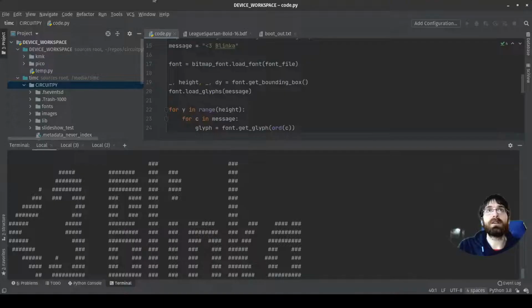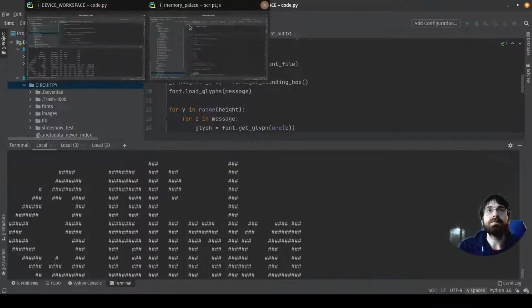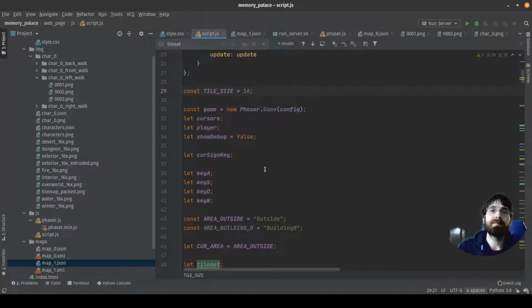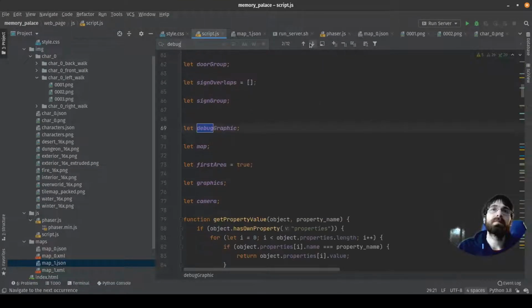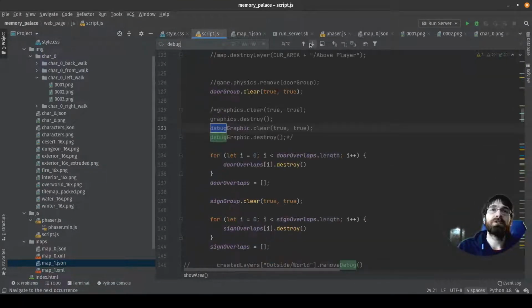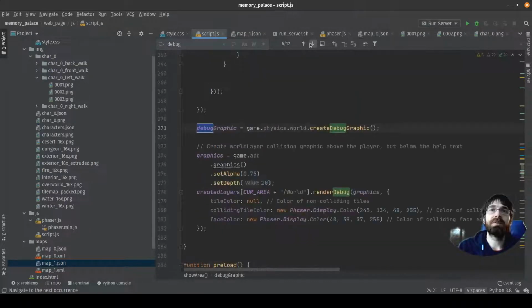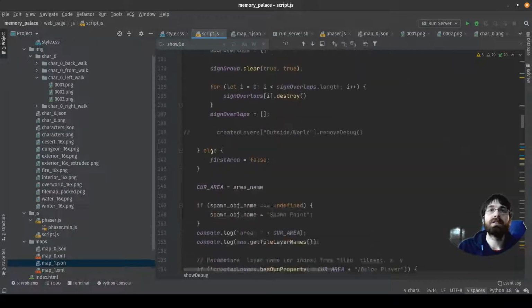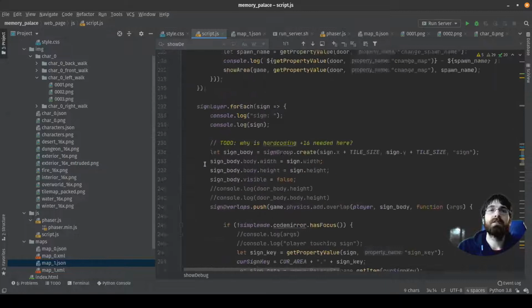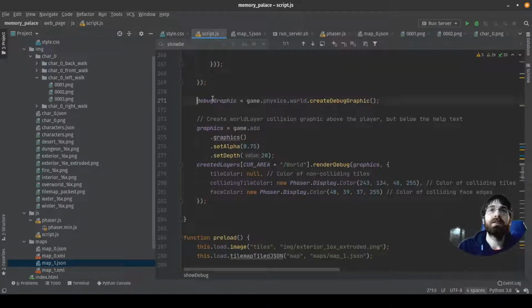Just turn the debug off. I should make show debug actually be a boolean and actually do its thing. Is that used somewhere? Show. No. Okay. This isn't done yet, so let's do it now.